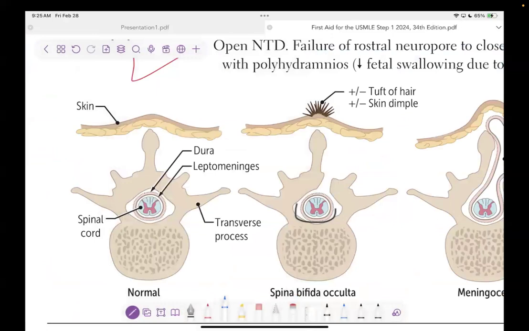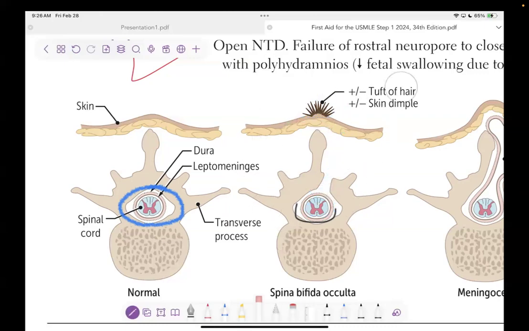Why? Because the spinal cord should be inside the vertebral canal, like a closed space. When this bony defect is present in the back of the baby, sometimes the meninges come out, called meningocele. Sometimes neural tissue with the meninges comes out, called myelomeningocele. But sometimes there is nothing out, just the bony defect, and the skin is okay, so we cannot see anything outside the spinal canal.